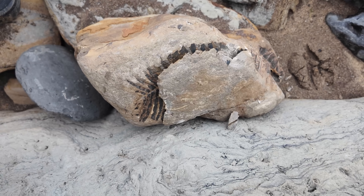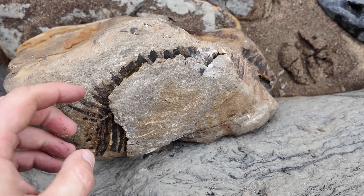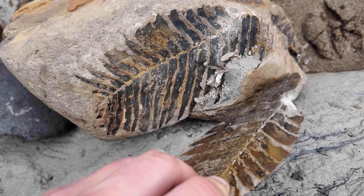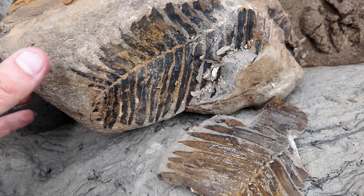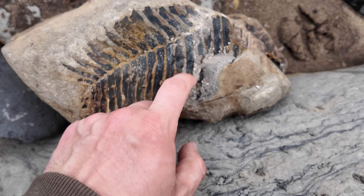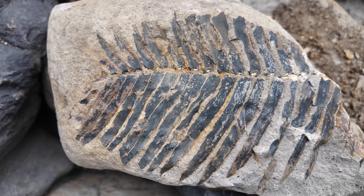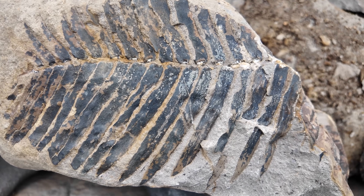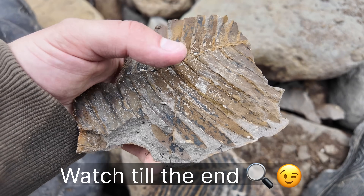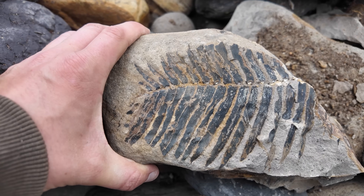It's looking very, very promising. Look how that's split - are you ready for the big reveal? Oh wow! Oh my gosh, that is amazing. What a beautiful fern! So there we go guys, definitely well worth coming out for that beautiful fossil find. There's the negative imprint - I'll be putting the negative on the website and I'll be keeping the positive because it's a beauty.